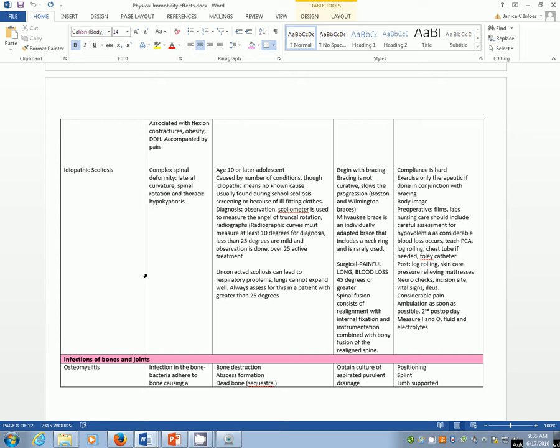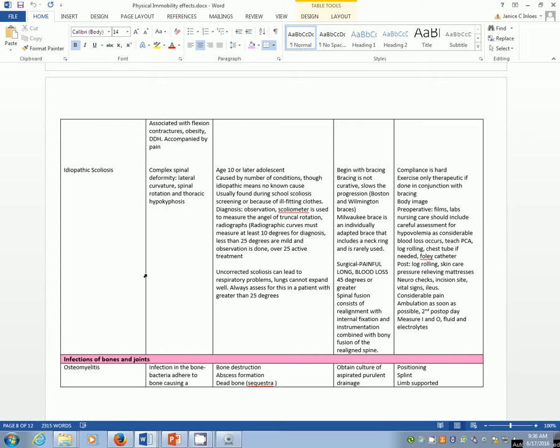Post-operatively, these people used to be kept in bed for weeks or in a Stryker frame for a long time, protecting their back. But surgery has come such a long way that even though what we're doing is still the same thing, we're still putting a rod down their back and doing some fusion with their vertebrae to try to keep their spine aligned and yet give them enough movement in their spine. Although they're not going to be able to do much movement with a rod in their back, are they? So we've got to teach them things like that.